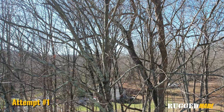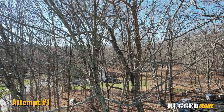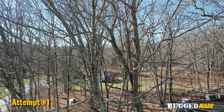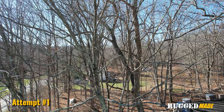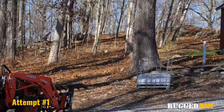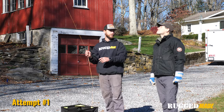So then you just gotta, so this is called isolating it. Basically, you don't want your rope around any branches, because then those branches are going to be in the way of you ascending up. So you kind of want it all on one side. And now I have this side of the throw ball on this side of my crotch. And I'm hoping that I can pull all the slack out and use this throw ball on this side to get up and over onto the other side of the crotch.